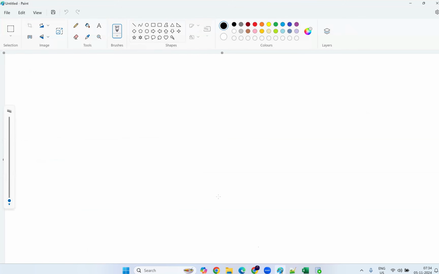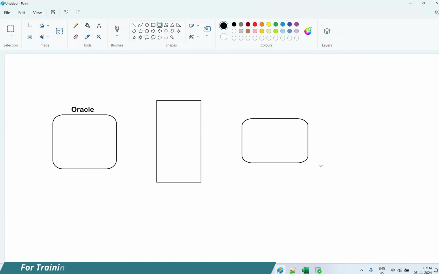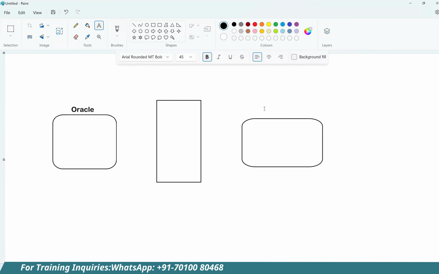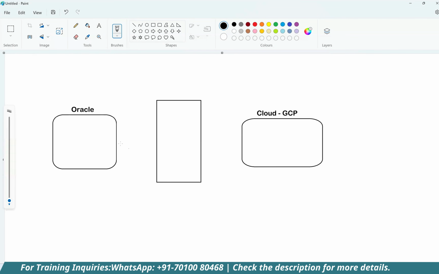Okay, so now we will go to the next topic. It's nothing but how can I do the unit testing, right? So here we will take source and targets that are different databases, or you are sending from on-prem to cloud. So this is cloud. On the left hand side we have the on-prem. For this cloud I'm going to take GCP, Google Cloud Platform. So how can I do the testing?